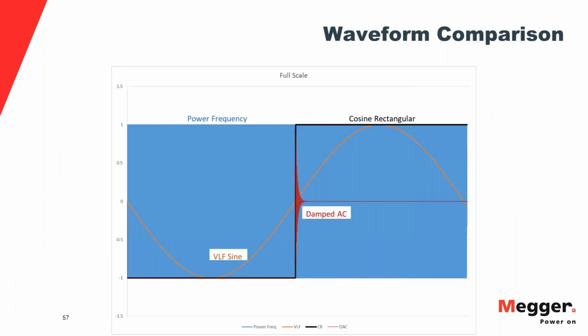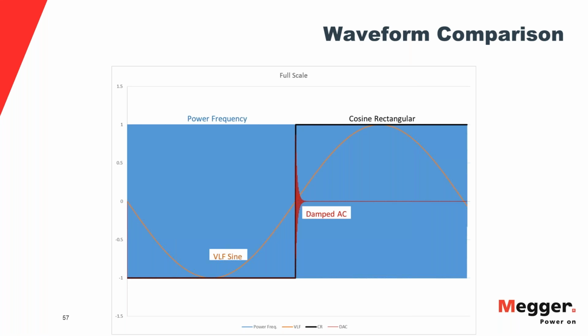And I spelled it out a little bit better. Some of you might know this because it's a slide that we use pretty often. So here you see a blue block, which is the power frequency. It's so many polarity reversals, it appears to be solid. It's actually not. And it's one full VLF cycle. So you can see the damped AC is already quite different.